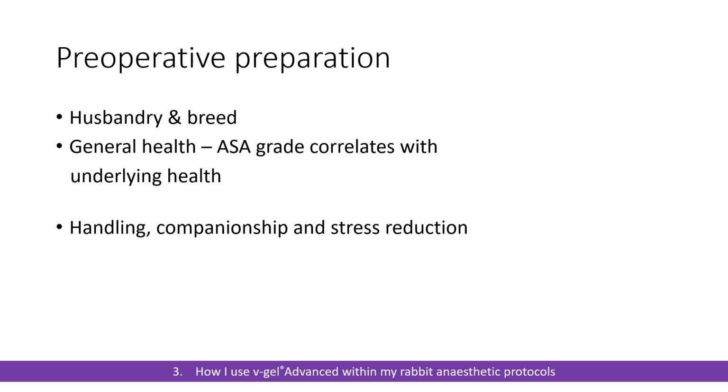The companionship angle of things, it is a sensible idea if that rabbit has a bonded partner, so this is a rabbit that it gets on well with and has been with for some time, to bring both rabbits into the practice together so that when your patient wakes up, it wakes up next to a rabbit that it knows. If you're doing that, make sure you have a foolproof labeling system so that you know the patient that you're actually operating on.